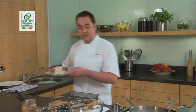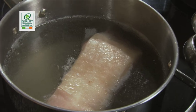We have two ways of cooking it. First of all, we boil it in some water for 20 minutes per pound. Now, you can add different vegetables into that, like a carrot, an onion, a celery, leek, even some peppercorns or a bay leaf, and just an onion is lovely. And with this beautiful cooking liquor, you can make it into a soup or even when you're making risotto, full of flavour. So don't waste that.